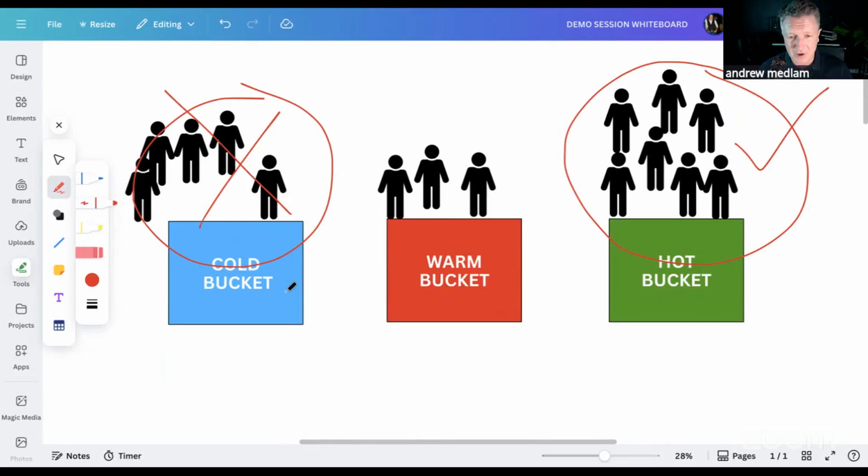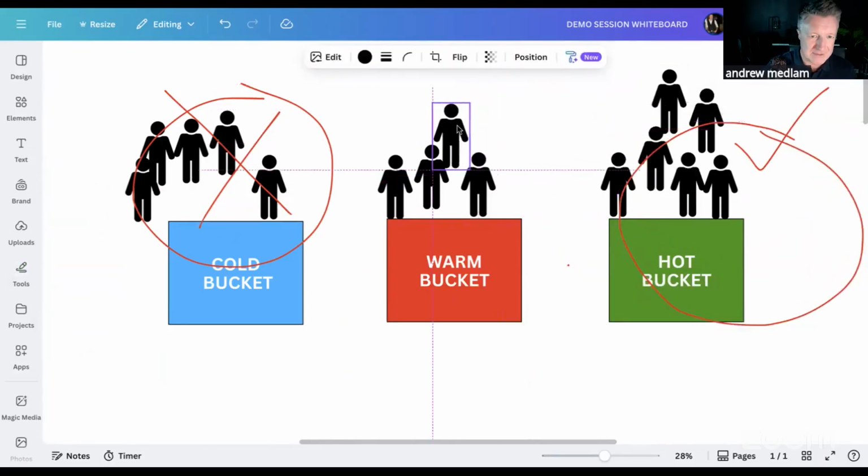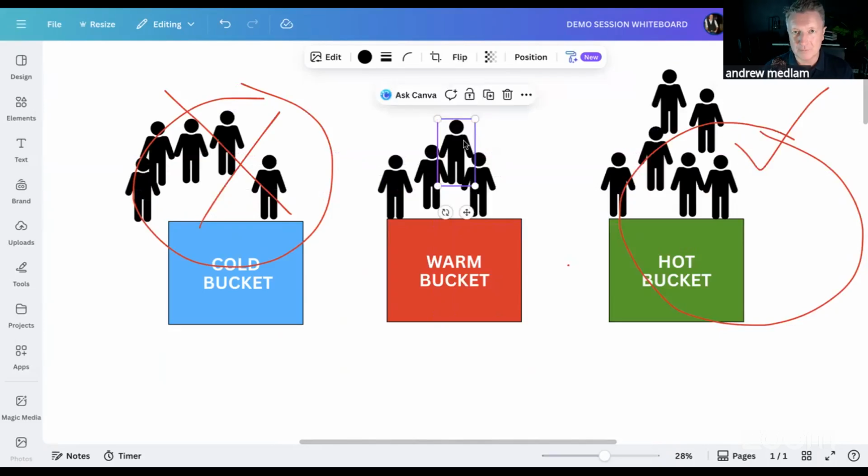And then, even just for those people in your hot bucket list, invite them to a call. Just directly invite them to a call, a 10-15 minute chat. See how we can help them. See what they're struggling with. Temperature test them. Find out, is this a problem that you want to solve, that you need to solve today or right now? Are you just looking for information? Because if they're just looking for information, then that's cool. At that point, you can take them out of your hot list and just sit them back in your warm bucket.